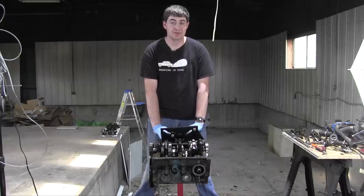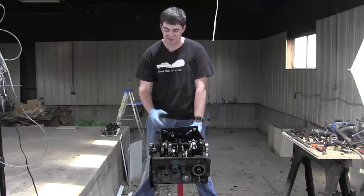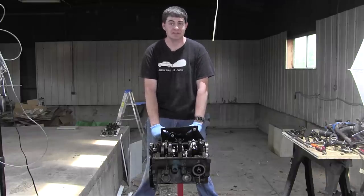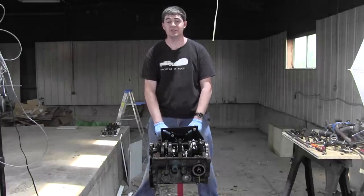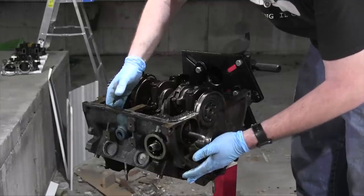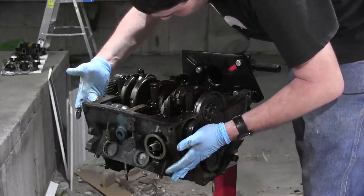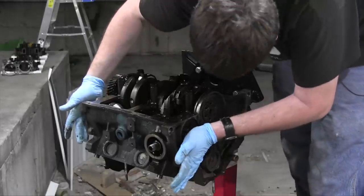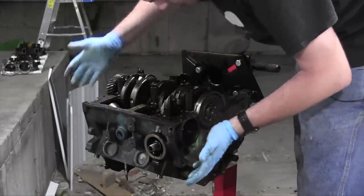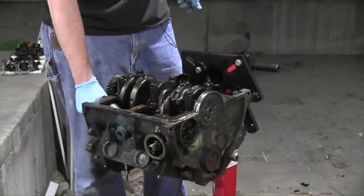Now, obviously, it would have been better to install brand new bearings into the engine block, but I'm going to use the excuse of recycle, reuse. Yeah, I'm saving the planet by reusing those bearings. Actually, I just didn't want to wait for the new ones to ship because I want to get this done. But no, recycle, reuse. That's the reason. I do install it very gingerly. Perfecto! Nice and rotatey and zero wobble.